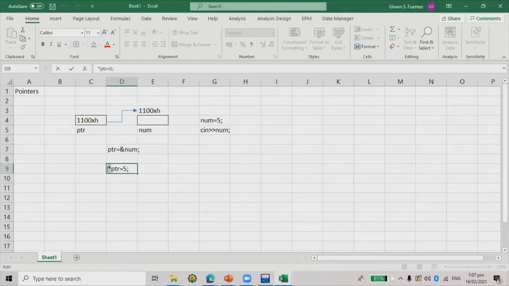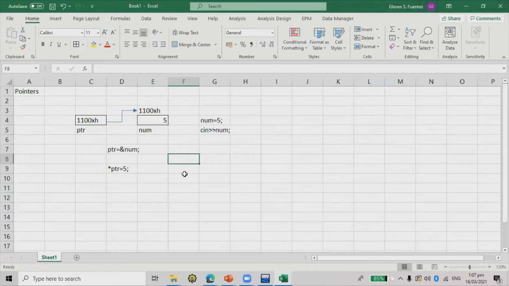The asterisk means I am assigning to the content of where pointer PTR points, a value of 5. Pointer PTR points to this address, and this address is the variable num, and I'm going to populate it with 5.